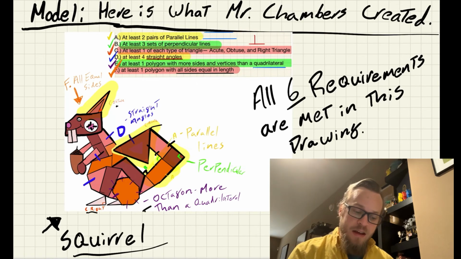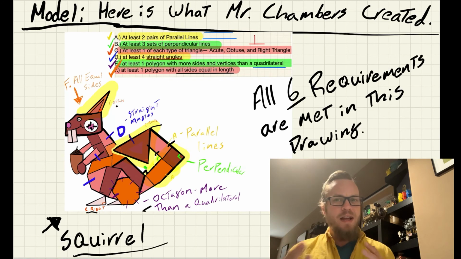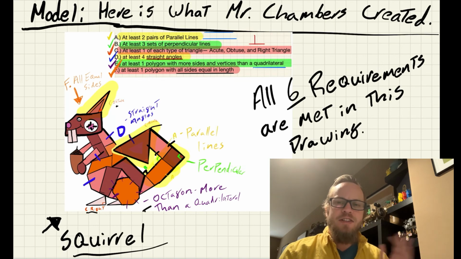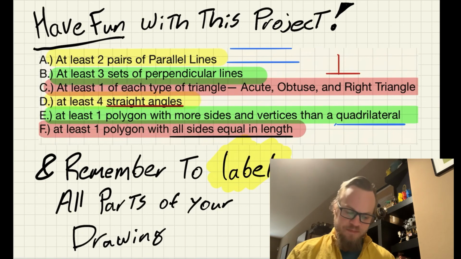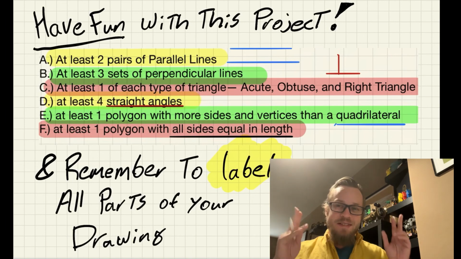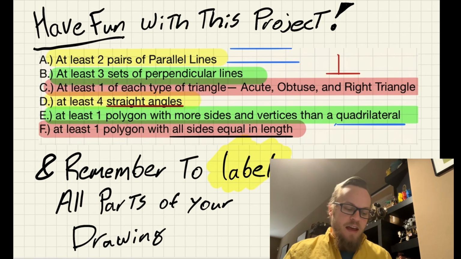So this task may seem daunting at first, but it really is quite easy. It's supposed to be a fun application of what you've learned here in Chapter 7 and Chapter 8 and apply it into this drawing challenge, okay? So have fun with this. I know it says quiz on it, but treat it more like a Crazy L's. Have fun with this. Reminder of the list, A through F, of all the things you need. And remember, the key point is to label. Mark what you have on your drawing.